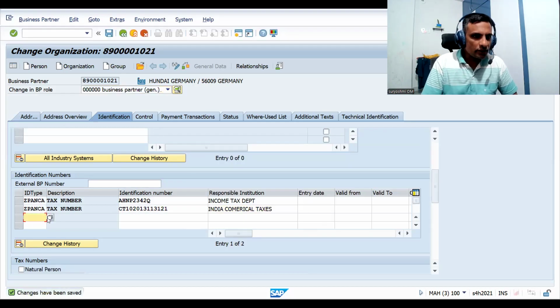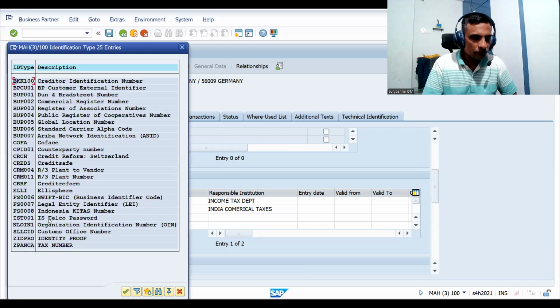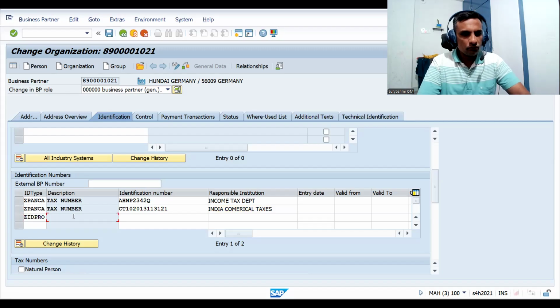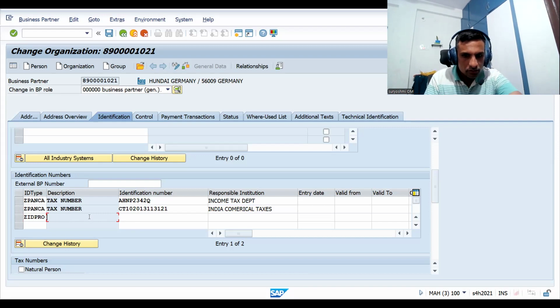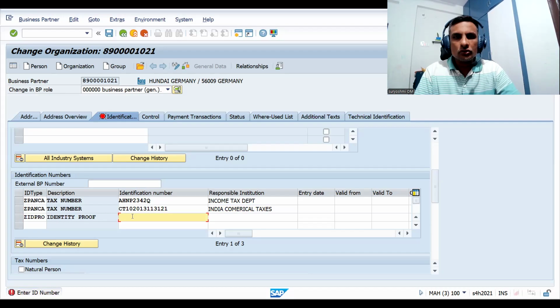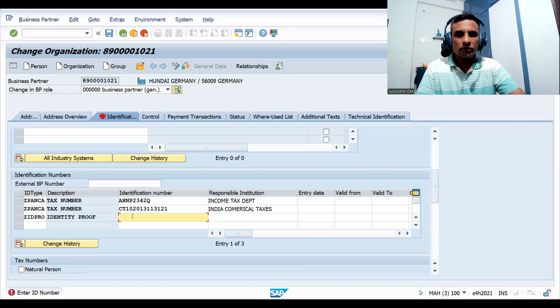If you would like to maintain another one as an ID proof, I'm just keeping ID proof. So you can give your Aadhaar number, or UN number, or a PF number.